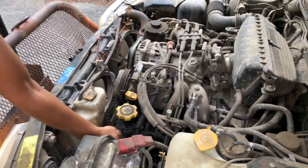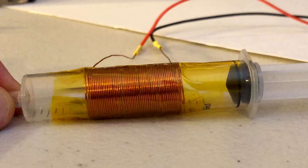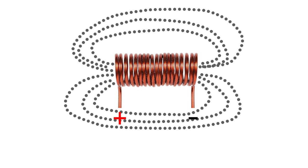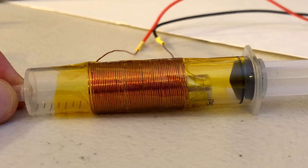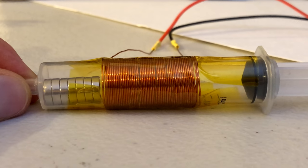Solenoid engines work like normal engines, except they use an electromagnet to move the piston instead of explosions. When you run an electric current through a coil of wire, a polarized magnetic field is formed. This would cause a magnet to get pulled to one side. If you reverse the polarity of the coil, the magnet will get pulled to the middle. You can see this concept in action here. By switching the polarity back and forth, I'm able to get the magnet to move back and forth in the cylinder.